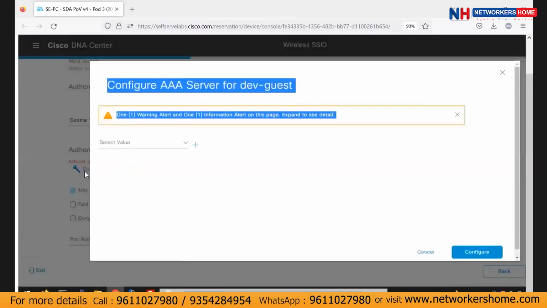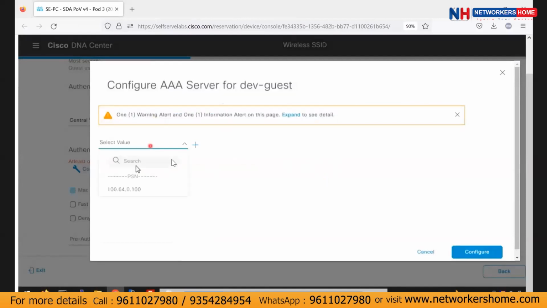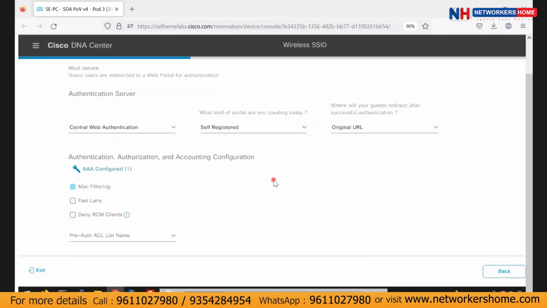Everything will work from the DNAC. You don't need to go to the WLC or anything. Just work on DNAC and provision everything from here. The same thing here, we are configuring AAA PSN, which is by default available as we have already integrated the ISE, right? And here you can see it is self-registered and central web authentication.